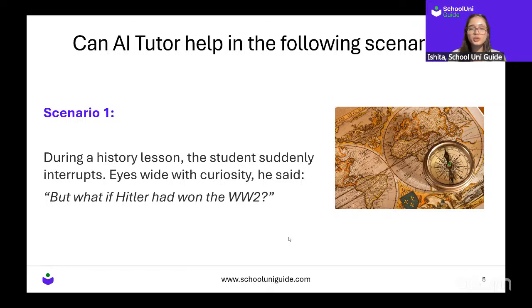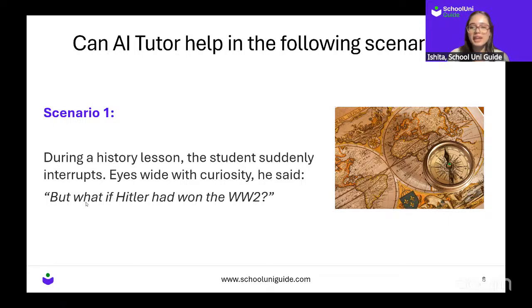It seems like the majority of you think yes, but only partially. Next, 32% are saying yes, it will. So an AI tutor is more useful than not having an AI tutor. And only 8% have said no. So that gives us a majority: 56% think yes, but only partially. And I have to agree.